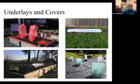When you look at what they call a fleece cover, it's a little tunnel cover here with the wire ribs. I've got some peas growing under that, simply speeding them up a little bit. That one breathes pretty well and even lets a little bit of moisture through. So that's the difference between essentially a sheet plastic cover and a breathable cover. Although the sheet plastics will give you a little extra insulation, the breathable covers often require less extra care in overheating.